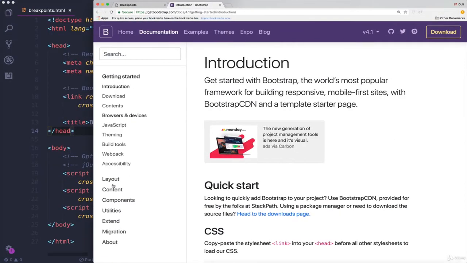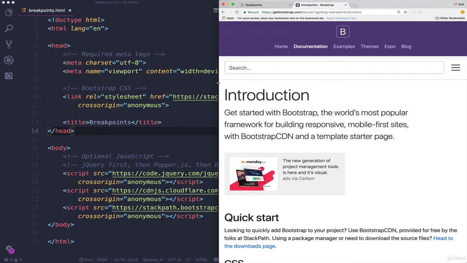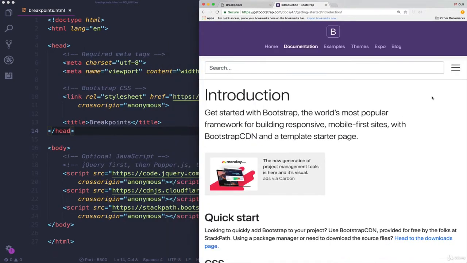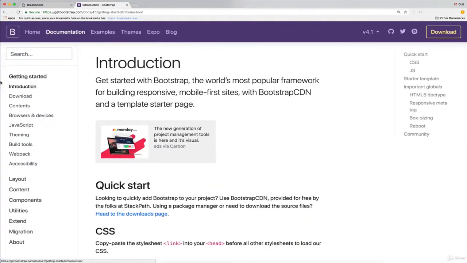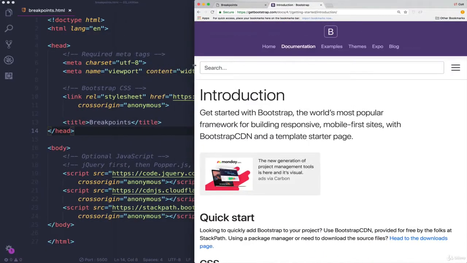We have this sidebar on the left, and as I resize right there, there's a breakpoint where it collapses into this navbar. And this is something that without Bootstrap would take a lot of effort. With Bootstrap, it's extremely simple. So we're not quite at the navbar yet. We're getting there. But first we have to understand, where is this breakpoint?